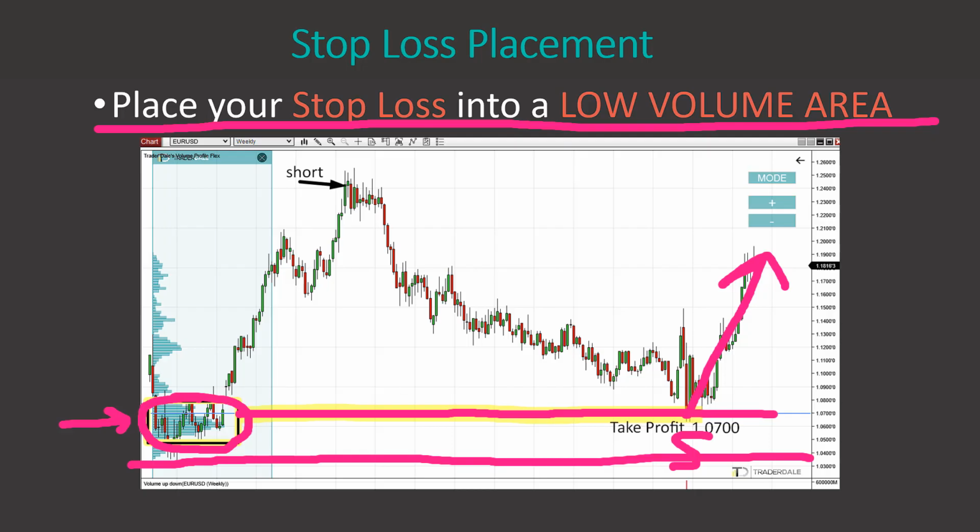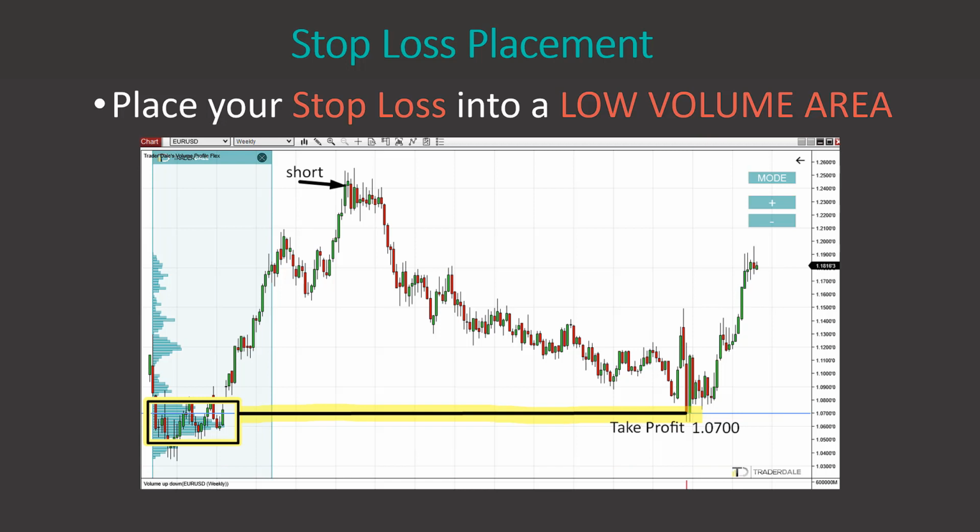Now, why I say that is that if the price goes and hits this support zone, if it goes past it, then there's really no point in hoping the price will return back, because by this time, when the price is below this heavy volume area, the support failed. And there's not really any reason why you should remain in the trade. So that's why it's best to just quit it in here, behind this heavy volume area. So this is stop loss placement. Simple rule.